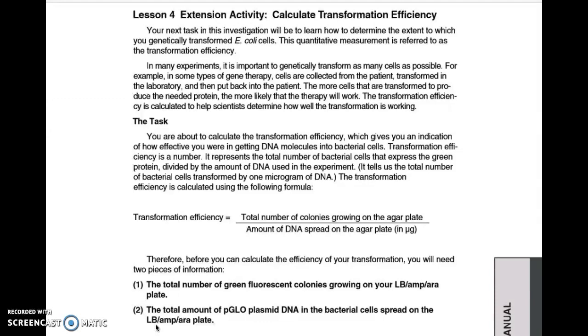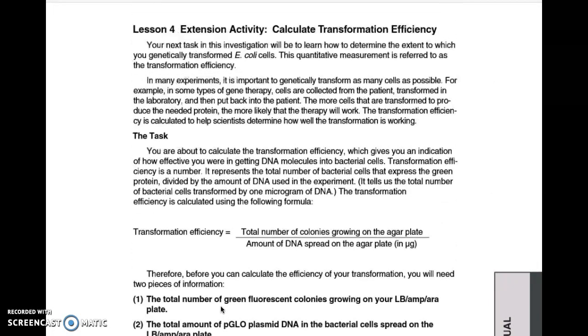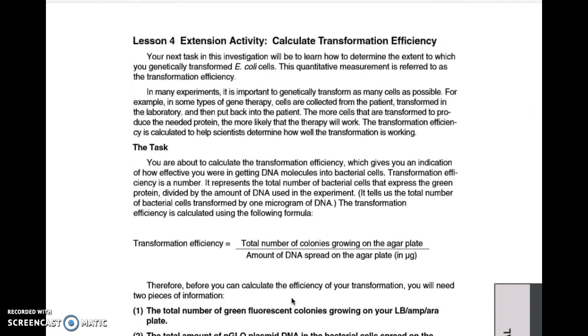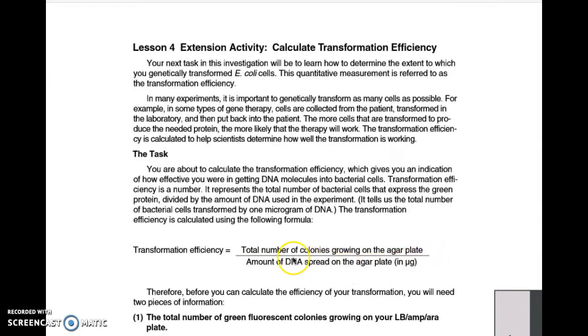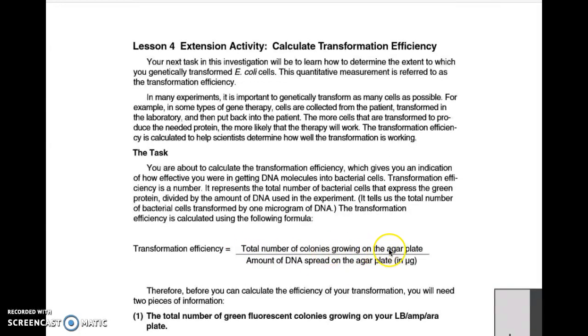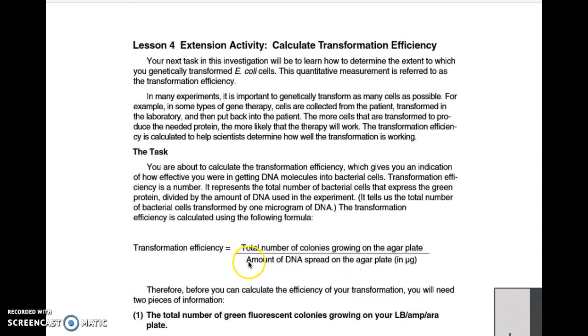So lesson 4 is right in your lab packet again. It's on page 47 in your lab packet, right here, page 47. And your lab packet does a really good job of simply walking you through the calculation. This is the formula that we're going to use to calculate transformation efficiency. We need two basic values. The first number is the total number of colonies growing on a particular treatment. And the second number is the amount of DNA that you put on that particular treatment. So it's the number of cells that actually grew. And because we grew those on a selective media, we know that all those cells are transformed. So we're looking at transformed cells divided by the total amount of DNA that was included in that treatment.